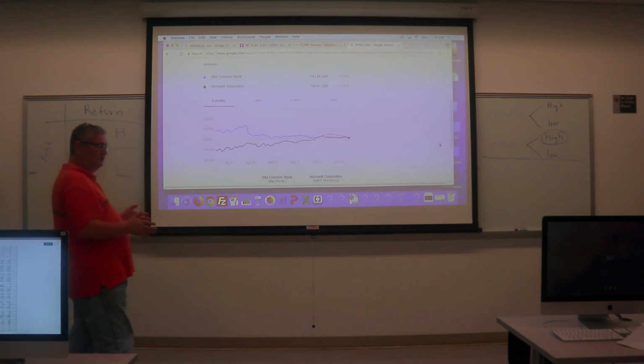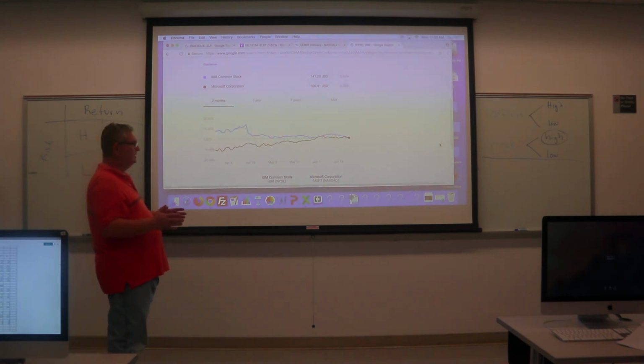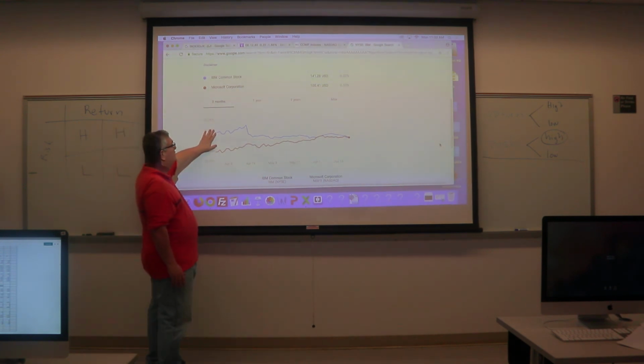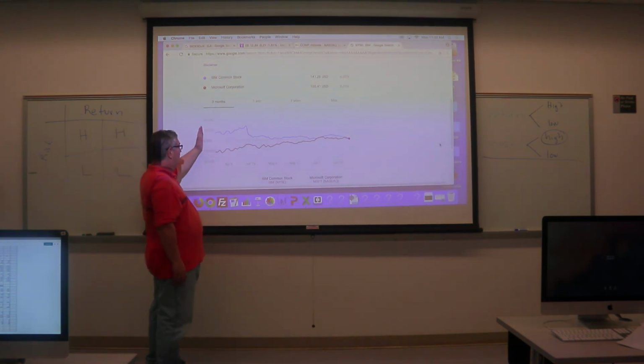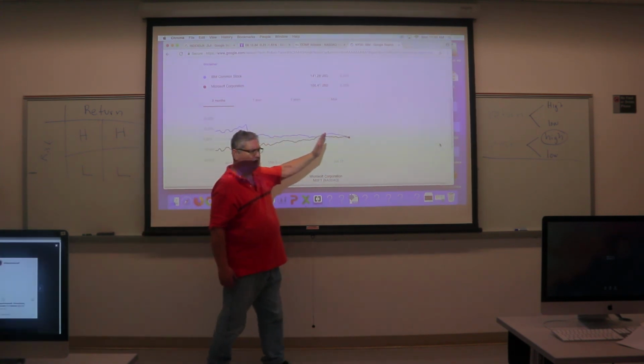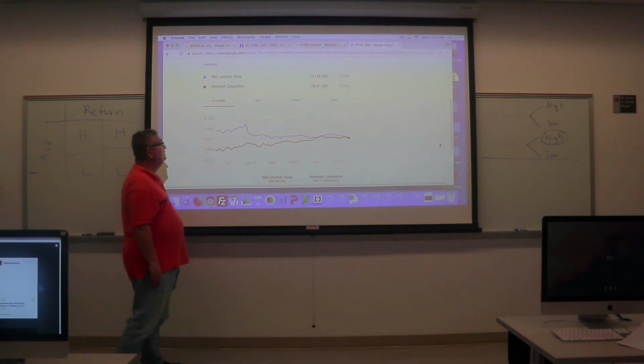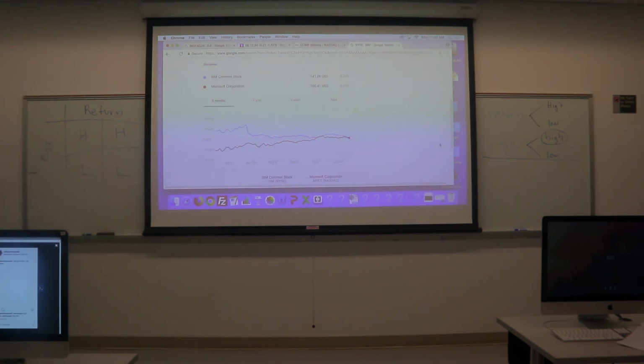Absolute terms, I compare them in dollar terms. Relative terms, I compare them not in dollars, but how each one works in percentages. What kind of a comparison do I have here? For the last 3 months, what is happening? What is going on? One is IBM, the other is Microsoft. Blue is IBM, red is Microsoft. Clear? What else is important?